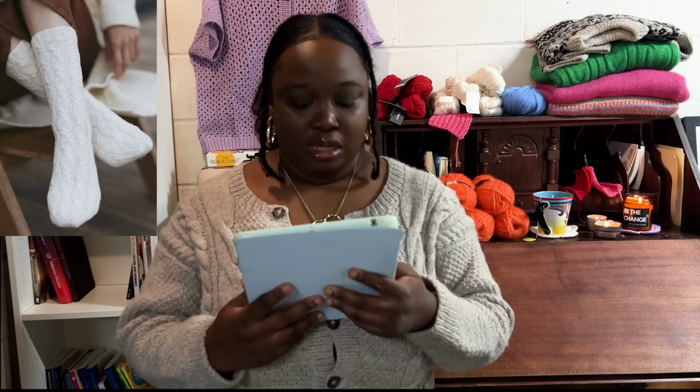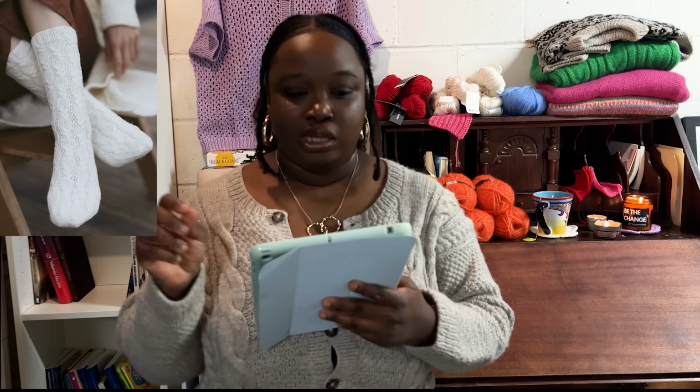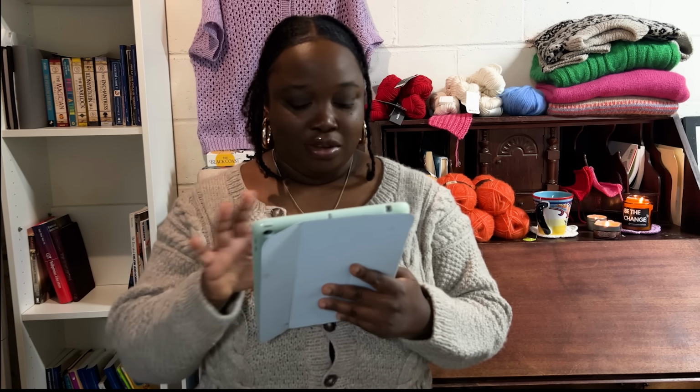I noticed that a lot of free sock patterns on Ravelry tend to only have one size. I think that's easily customizable because with sock knitting, everybody has their own number of stitches that they cast on every time for their size. So you could just plug that into the pattern, which I think is perfect. What really made me gravitate towards these is the pattern by Knitonomy called the Minto Sweater. It has basically the exact same type of braided cables. So I think this could be really cute.